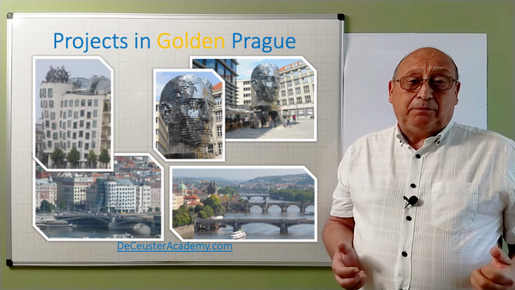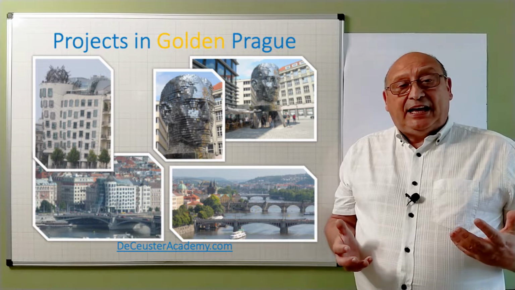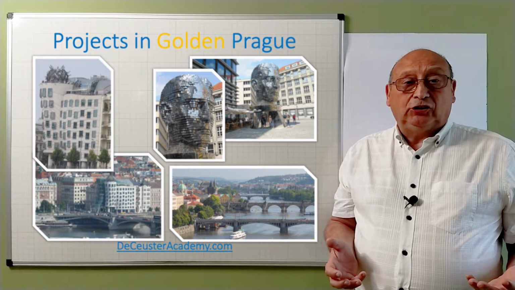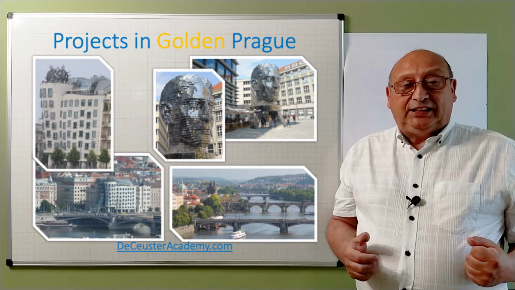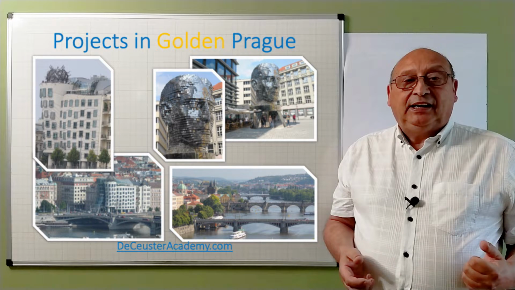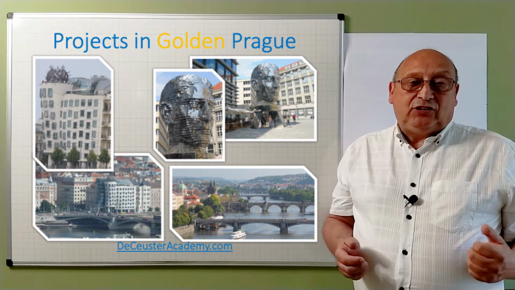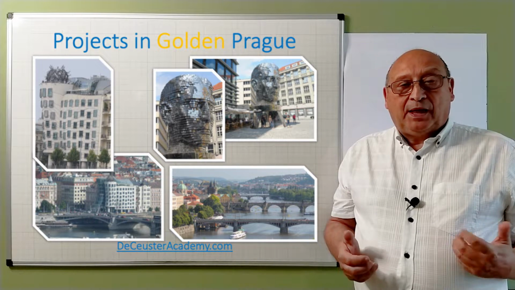Prague is divided by the river, the Moldau, so there are a lot of bridges, and the most famous bridge is Charles Bridge, which is a very old bridge connecting both sides of the Moldau. It's a very important touristic attraction, and it's a very beautiful bridge in the town of Prague.